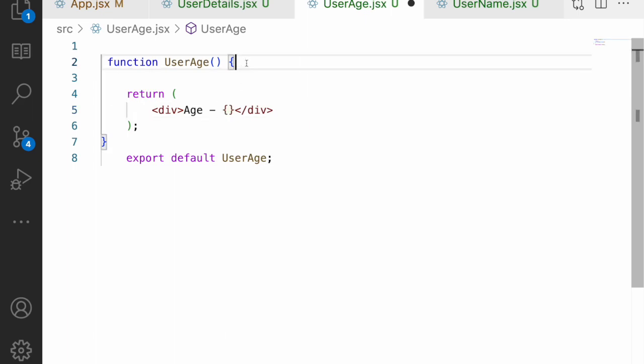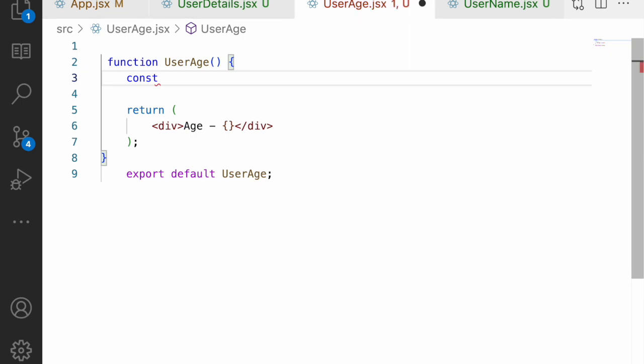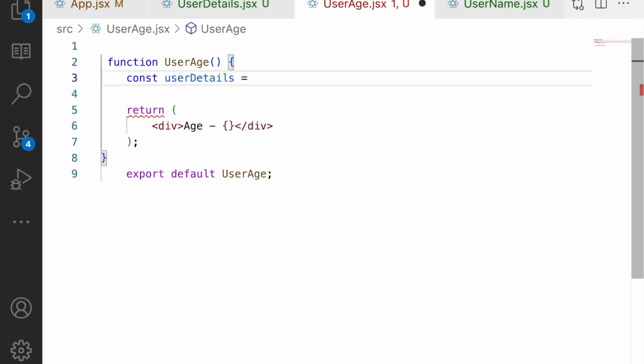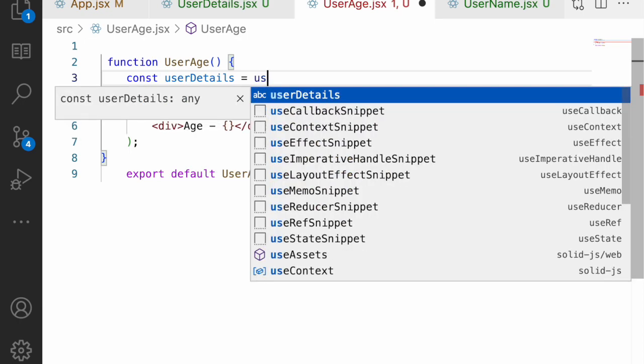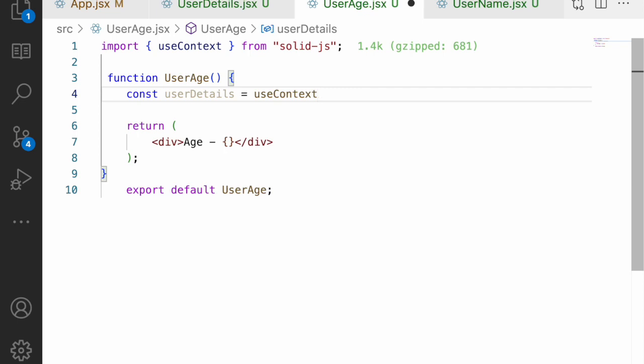SolidJS also provides one more utility called useContext. So let me get the user details over here, and you can access that user details from your context by using useContext. useContext is also a utility provided by SolidJS, and it requires the context you want to use.